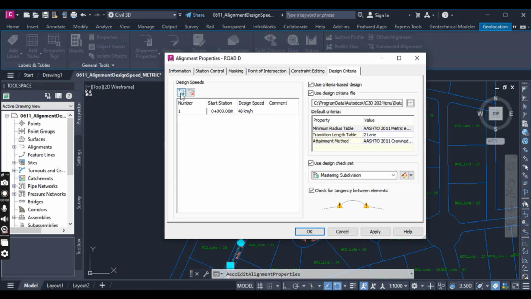Now click the add design speed button here. You will see one more number here, number 2. Click to select row number 2 and then click in the start station here. A small pick on screen button appears to the right of the station value, which you can see here.